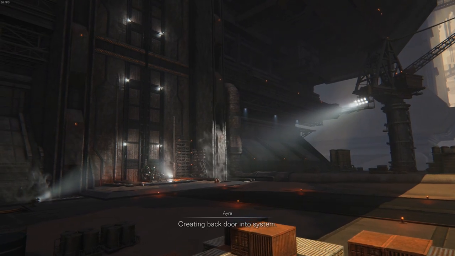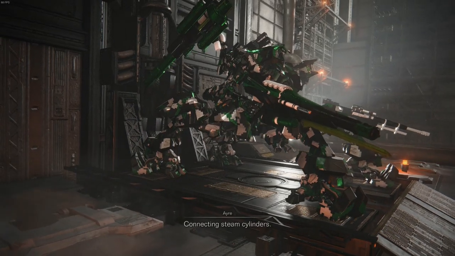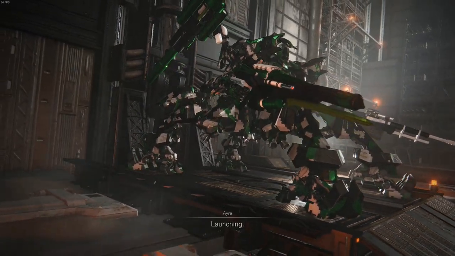Creating backdoor into system. Deactivating lock on vertical catapult. Connecting steam cylinders. Launching.